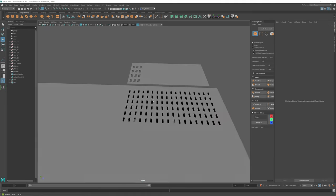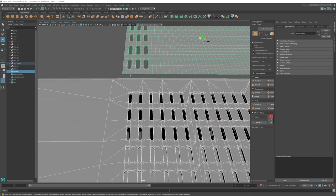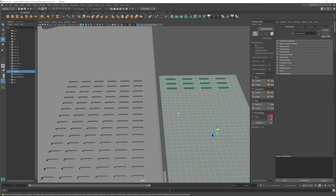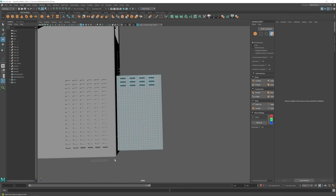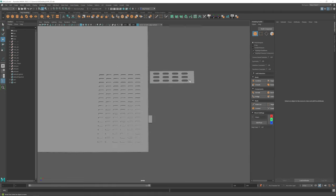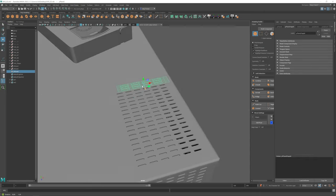And if I move this over, you can see they actually look very similar. Obviously one's a little thinner, but look how cleaner the topology is. It just looks much better, and your workflow will be better. The textures will probably look better, and it just makes life easier. So do it correctly the first time.